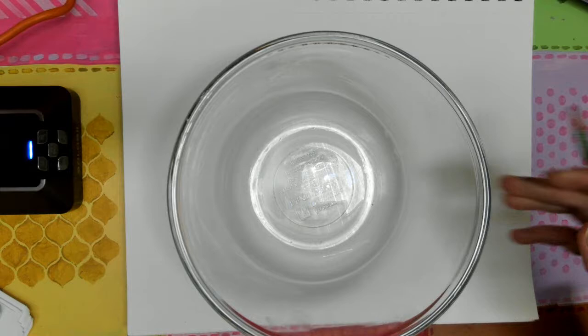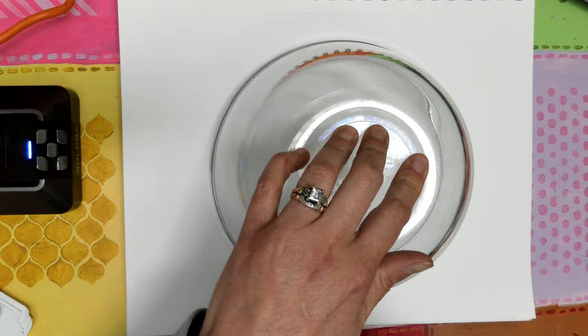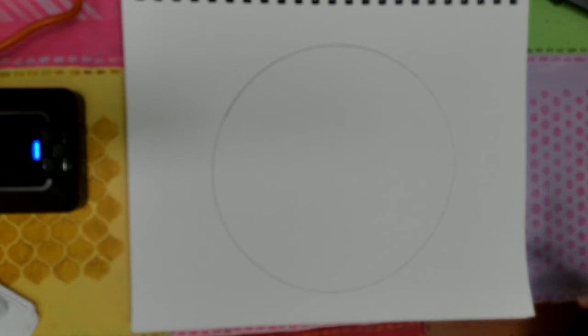So the first thing you're going to do is take your round object and trace it. I'm trying to center it here on the paper. It looks pretty close. And when you're making your initial drawing for your color, make sure that you're very careful that it comes out clean, okay? You don't want an image that is not clean, where maybe the circle didn't meet or that sort of thing. You want to make sure your lines are nice and neat.